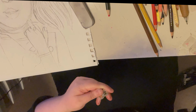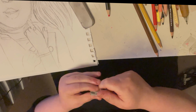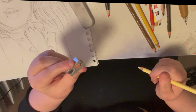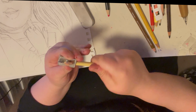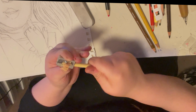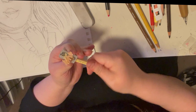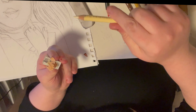The main sharpeners I like to use are these basic ones for colored pencils, and they make a really, really sharp point. I will sharpen that right now and show you. These are my favorite sharpeners for colored pencils. I tried every sharpener you can think of. I tried the Prismacolor sharpener, but I didn't like it because the point always broke. But these sharpen really, really good.